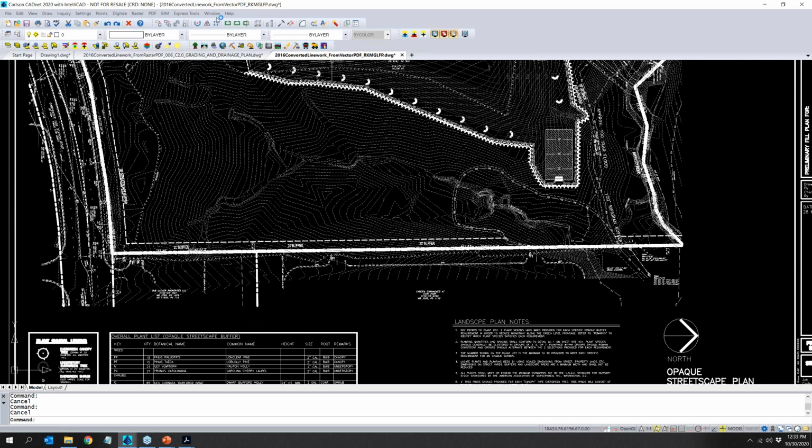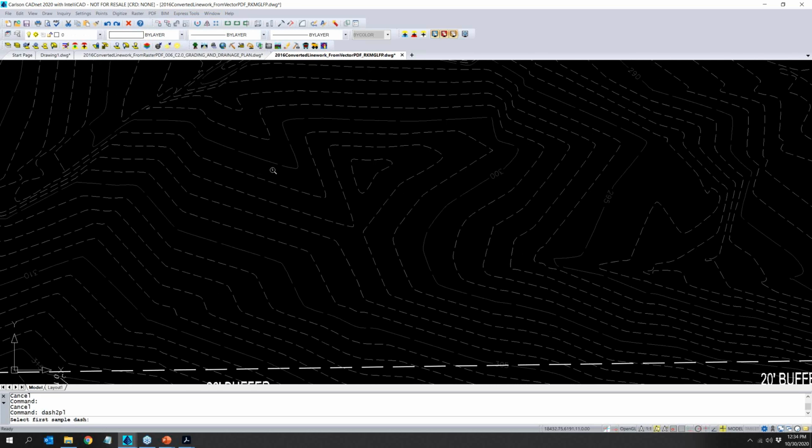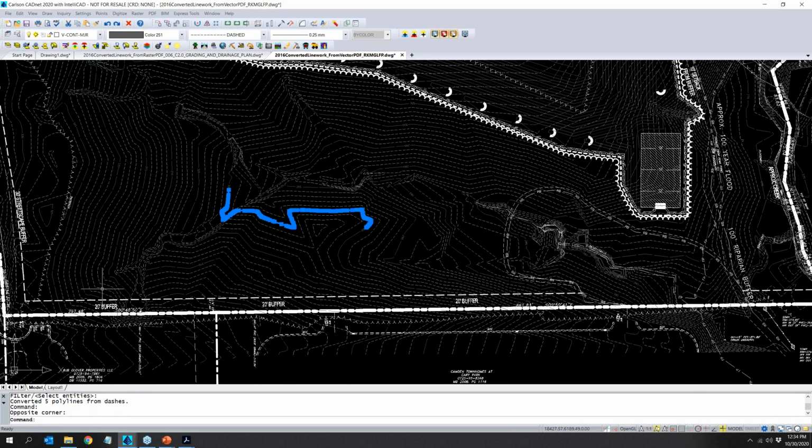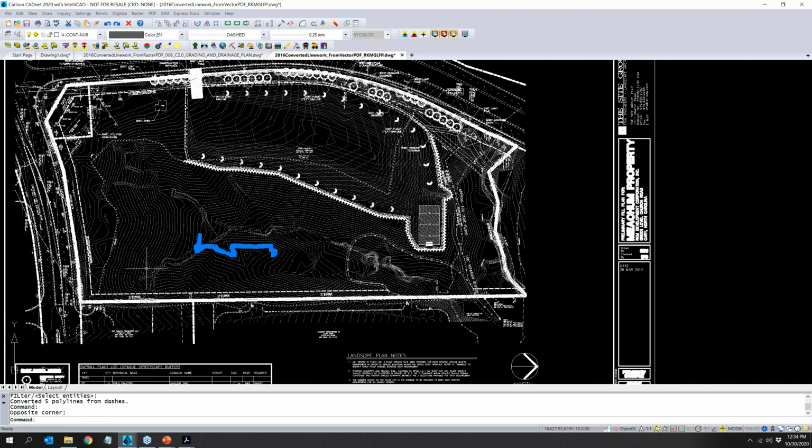It is layered, and Carlson does give you some options here to convert polylines to text and convert dashes to polylines. So for instance, I can go in here and give it 2 segments of the polyline, and then maybe I can window around it. Let me see how much I can get. I don't want to do too much. But you can see it has connected some of this for me. So you can get a lot more from this. You could do the same with your polylines and your buffers.